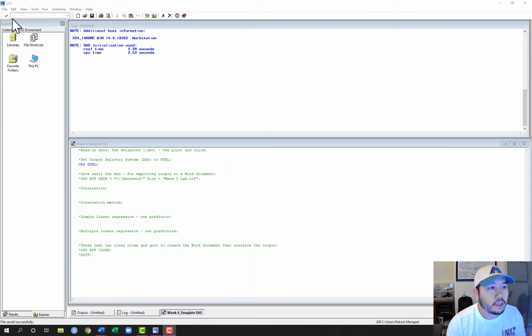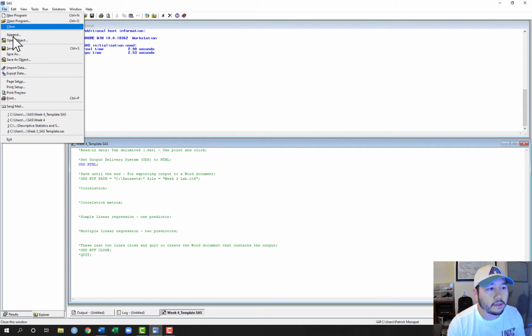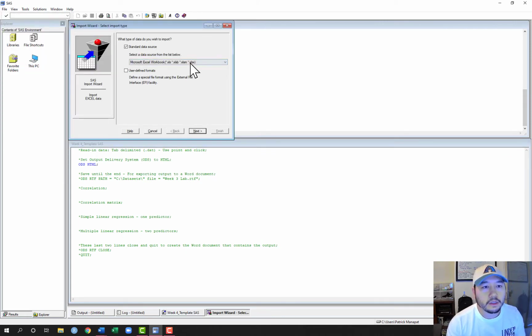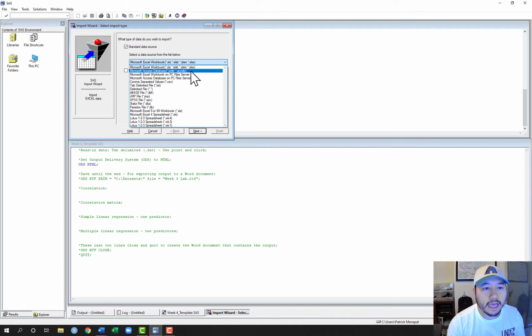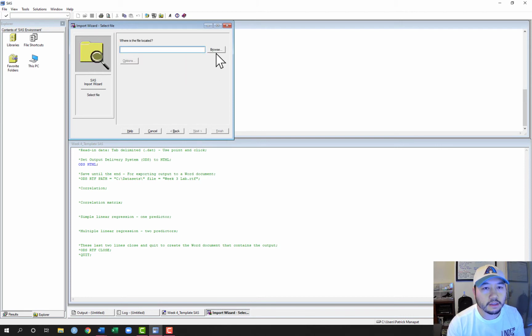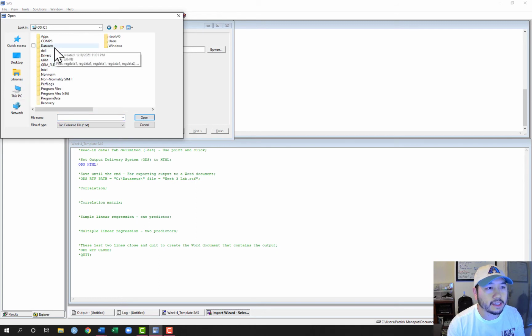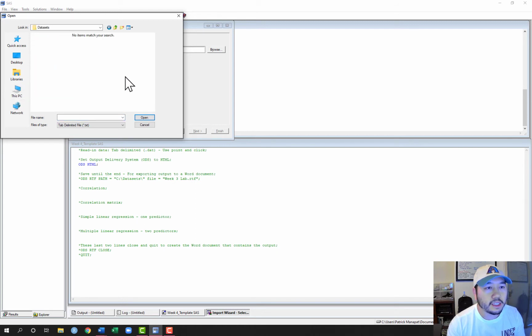So to import, we'll go to File, Import Data, and I'm looking for a tab delimited file, so I'm going to click right here for tab delimited. Next, I'm going to browse my computer and find the file. So mine is in the C drive in the datasets folder. And as you can see, nothing is coming up, and that's because the file type is limited to .txt.